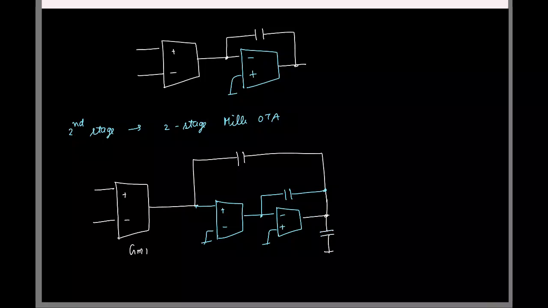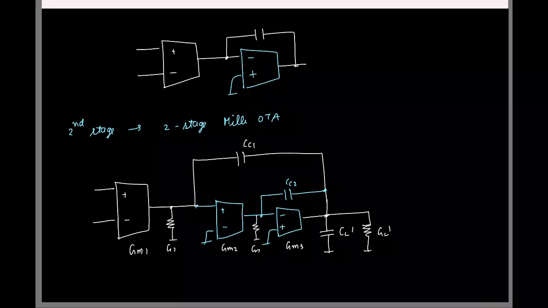I'll just show the load cap alone. So let's say this is now GM2 and GM3. Okay. And I'll call this CC1 and let's say this is CC2. Right? So now if I include all the conductances here, G1, let's say this is G2 and this is some GL prime. The DC gain is obviously the product of the individual DC gains, GM1 by G1 times GM2 by G2 times GM3 by GL prime. You get high DC gain.